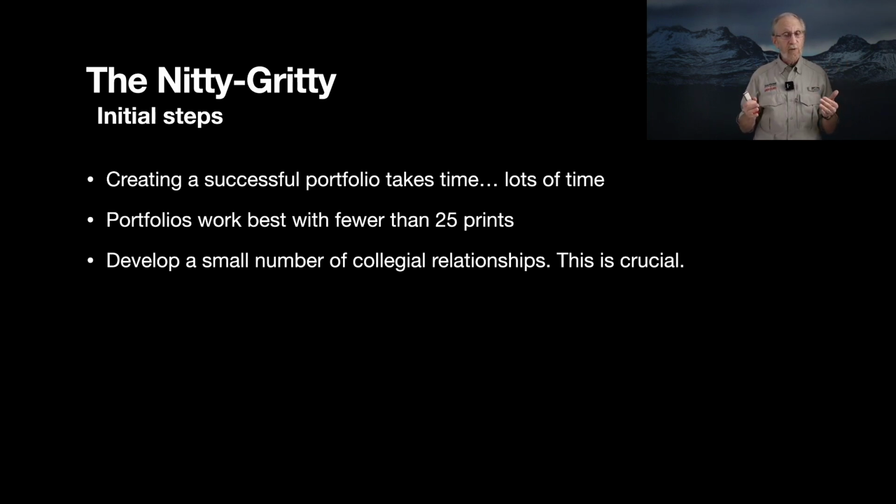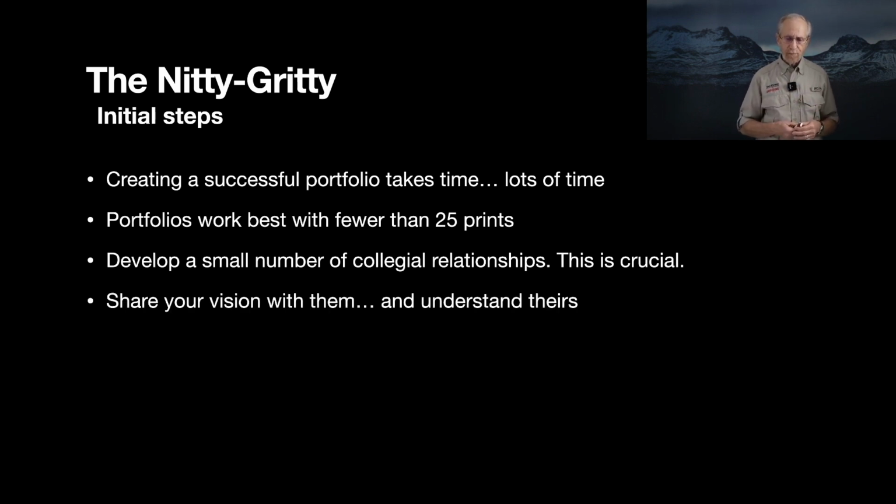Some successful portfolios are formed with a photographer and an oil painter, for example, because he or she may have a good sense of composition and color and context. These are all important. Develop a good team like that. And when we say this, we're talking about maybe 3 other people, 4 of you all together. Above that, it starts to get unwieldy, but 3 or 4 people working together really form a good, tight, intimate group that results in a very successful portfolio.